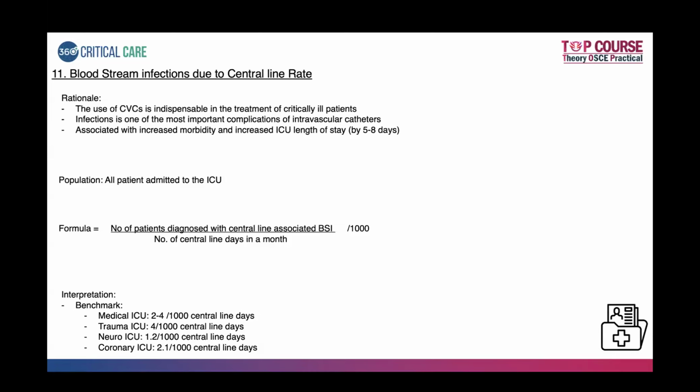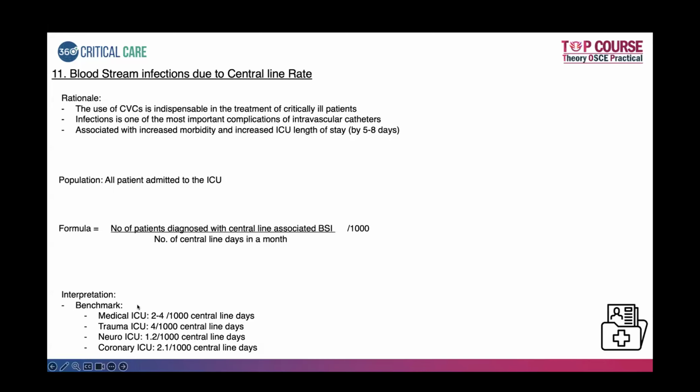So like I said, again, when they do the midnight census, they assess the number of patients in the ICU, and the number of patients who are intubated. Along with this, they also take note of the number of patients who have a central line and an arterial line. Based on this, the number of patients who have a central line can be calculated per day. For 30 days, the total can be taken and averaged. That will give you the number of central line days in a month.